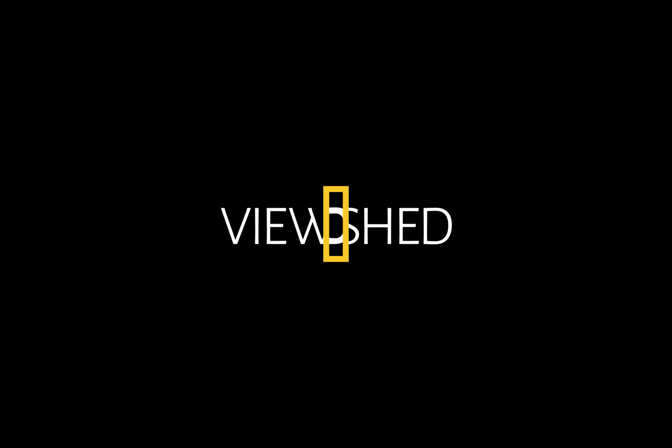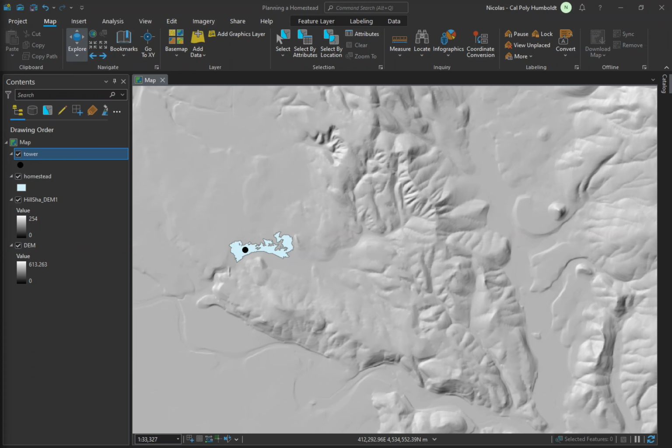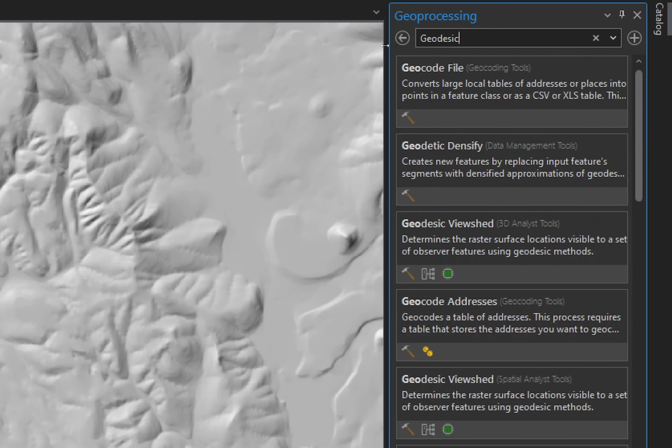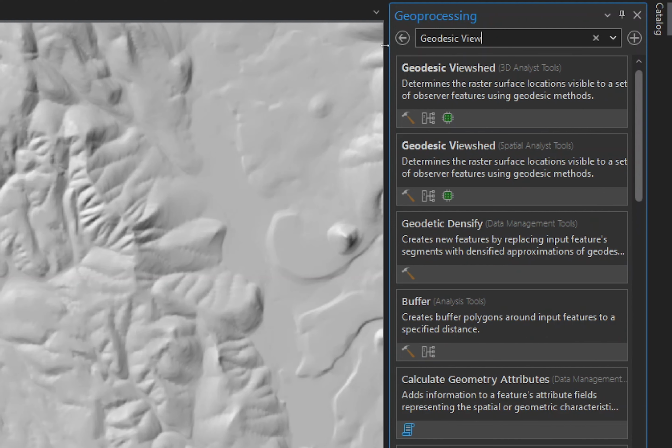Using the Geodesic Viewshed tool. Now that I have my lookout tower in place, I'm ready to create a viewshed using the Geodesic Viewshed tool. On the Analysis ribbon, click the Tools button and type in Geodesic Viewshed in the Geoprocessing pane search box and open the tool.